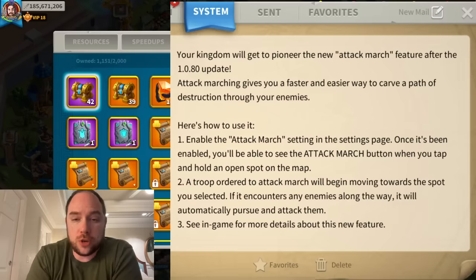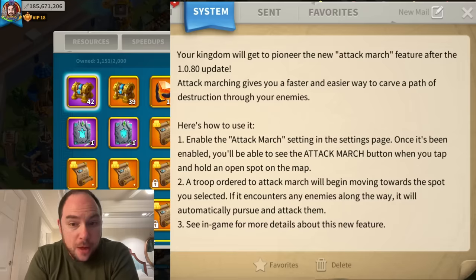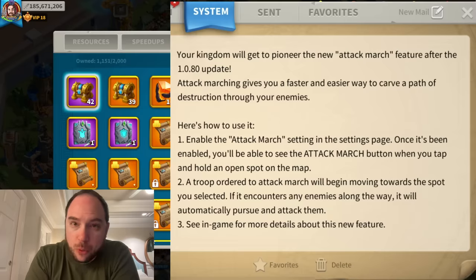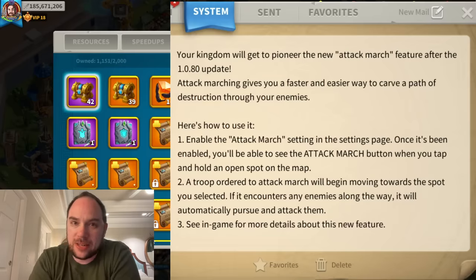Here's how to use it. Enable attack march setting in the settings page. Once it's enabled, you'll be able to see the attack march button when you tap and hold an open spot on the map. A troop ordered to attack march will begin marching toward the spot you selected. If it encounters enemies along the way, it will automatically pursue and attack them. See in-game for more details about this new feature.